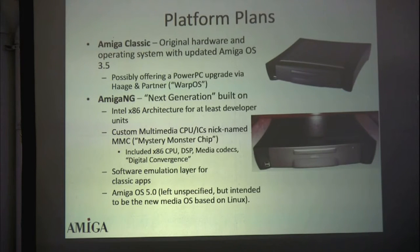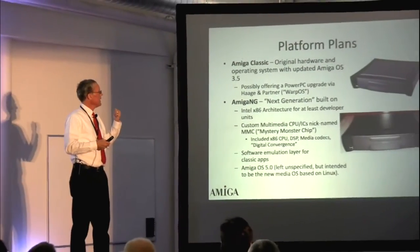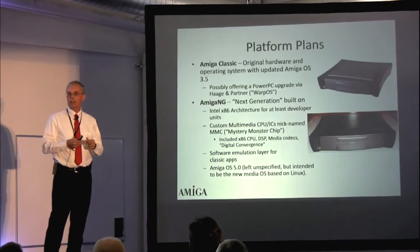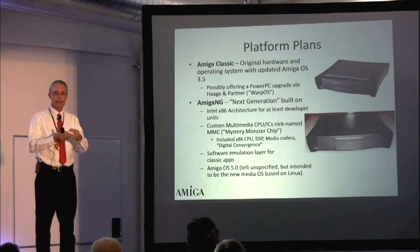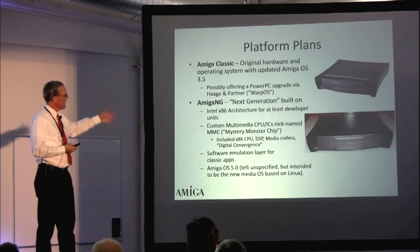Originally we were going to produce two different products. One was called Amiga Classic — essentially the AA Amiga, probably updated with a hardware OS, sometimes called World OS. That got to a point where it was working, but it was primarily independent of the work we did on the R&D team. We were focused on the next thing, the Amiga NG. That was x86 for the platform, Linux on the inside, and we leveraged Gateway's purchasing power and got several IC companies to develop custom chips for graphics, media, and MPEG — all the things critical to doing a multimedia home center.